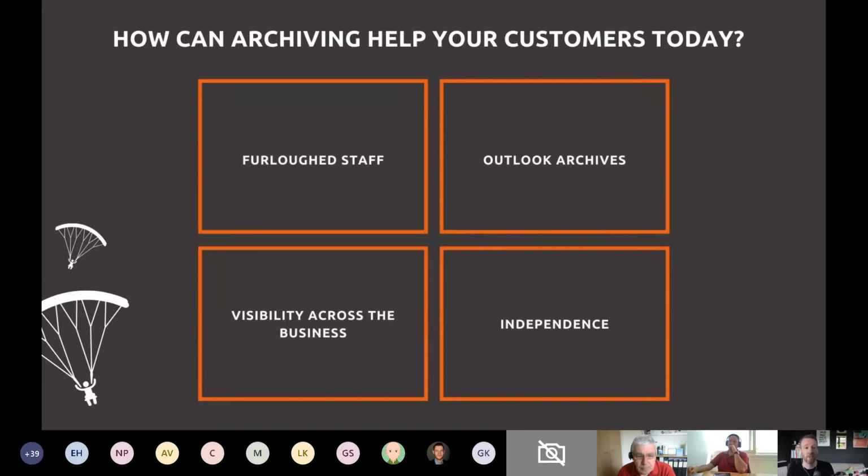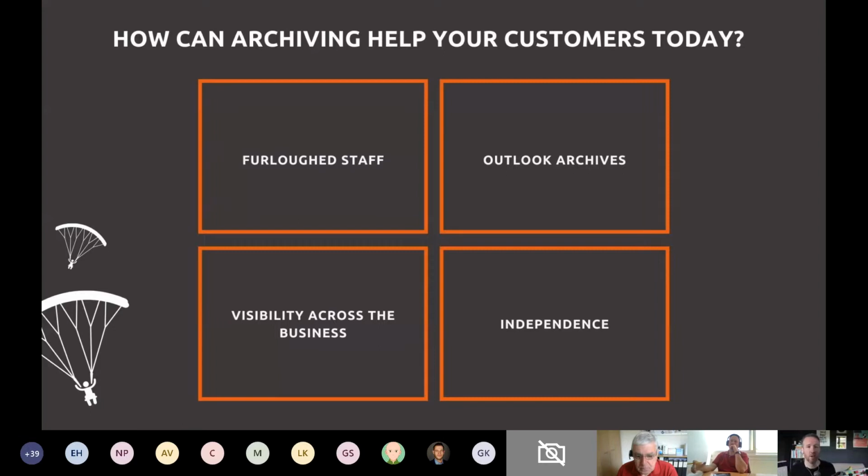The other element to this is, with a distributed workforce, people working from home, sometimes we don't always want to have to do a video call. As much fun as this is, we don't always want to have a video call for every check-in, every query. It can be useful to be able to search across the entire team and their mailboxes to find out what was the last conversation that they had with a particular customer or supplier.